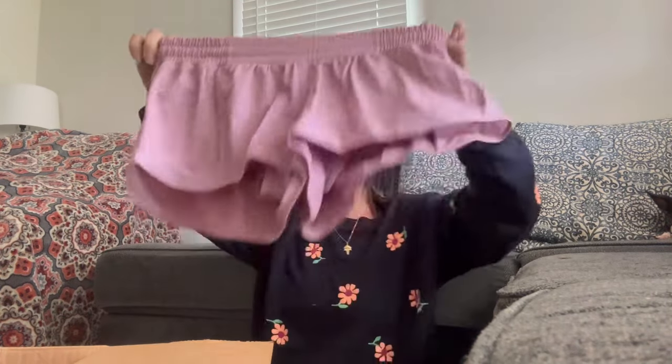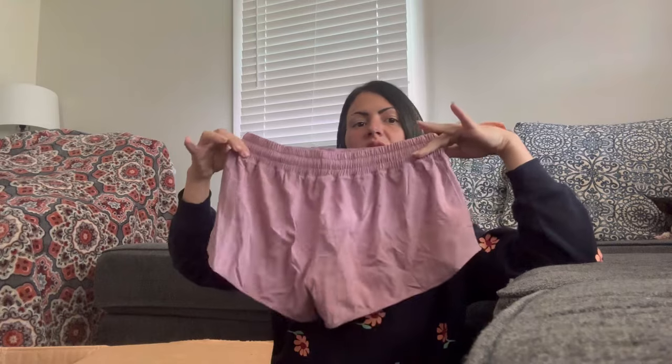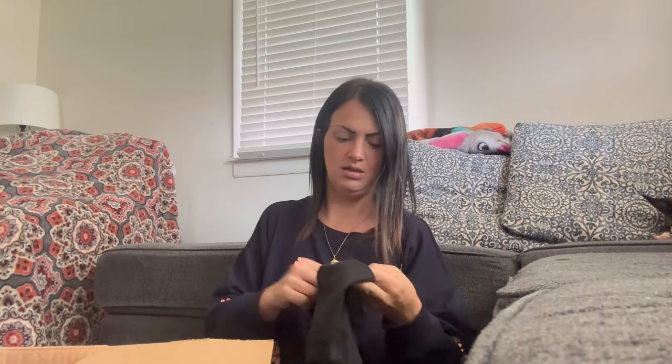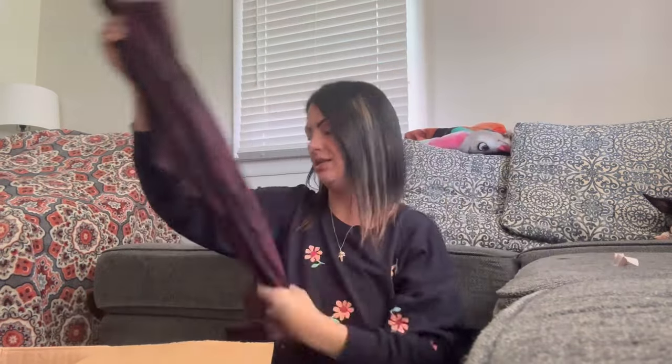This one does have a tag and they are a size 10 — I believe these are like the two-and-a-half inch ones. My daughter just got a pair in black, but not this specific style. Another pair has a tag as well — size 2. Wow, these are super short and tiny but cute. Someone's going to want those. And then a pair of leggings — size is on the inside pocket — size 8 in Lululemon. And then a pair of pants, size 4, with a really cute design on the back.